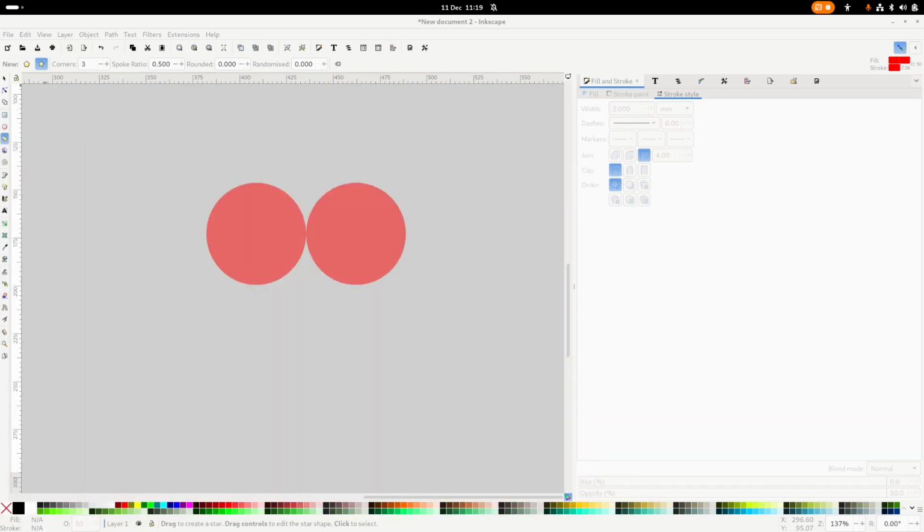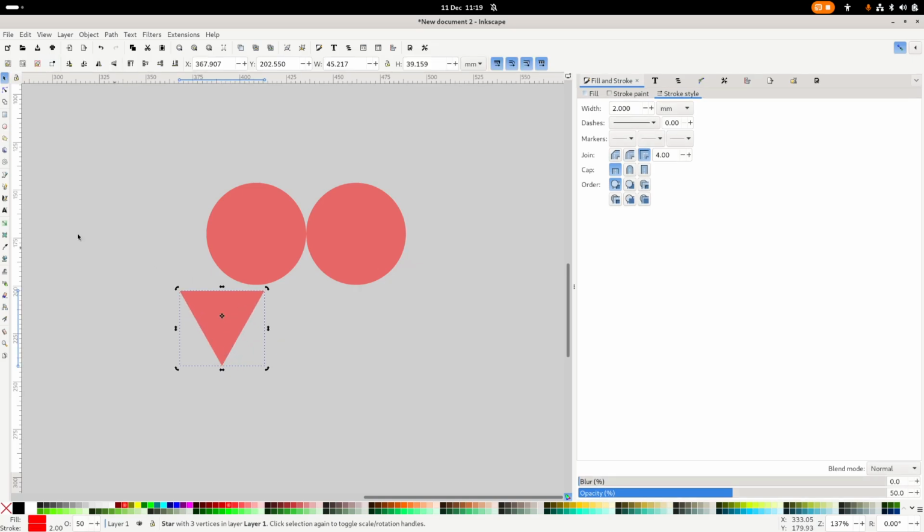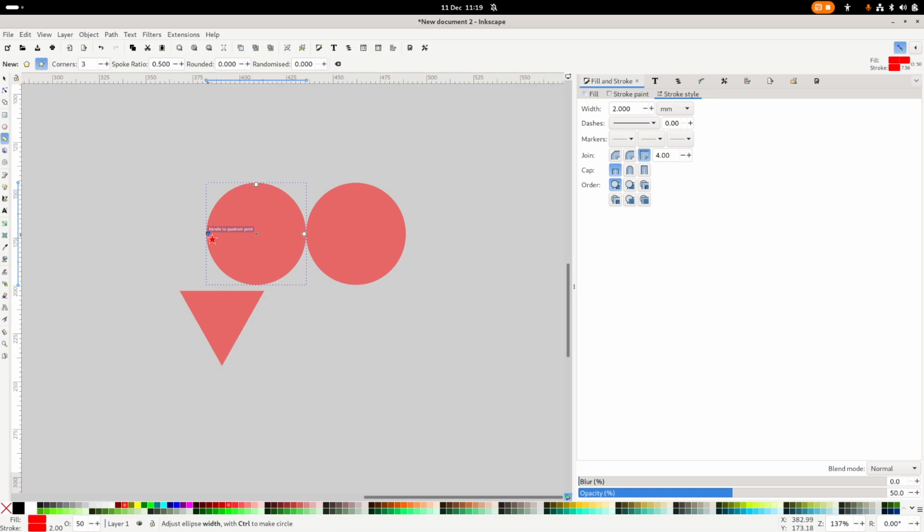Okay, let's try to do this. So I'm going to make a triangle, and I'm going to make sure the size matches the diameter. Now what's the diameter here? That's from left to right.